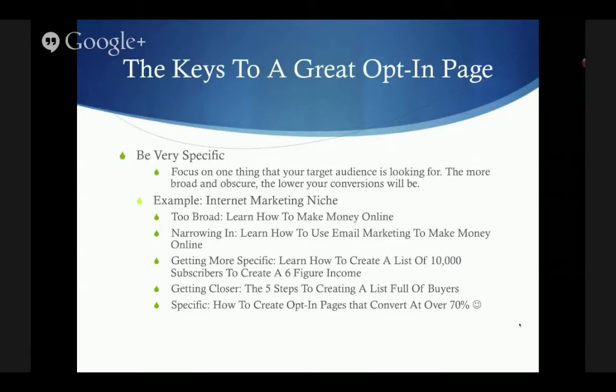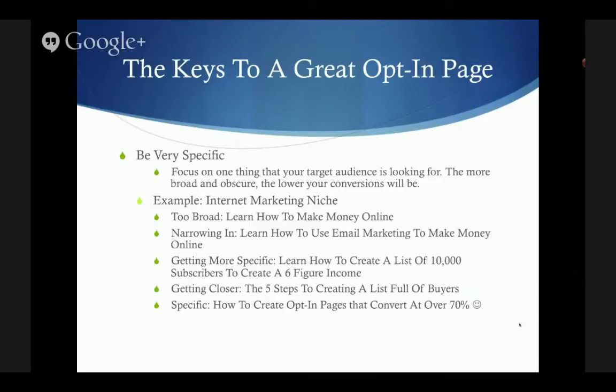So keys to a great opt-in page: be very, very specific. Focus on one thing that your target audience is looking for. The more broad and obscure, the lower your conversions will be, and vice versa. The more targeted and very focused that you're offering them, it will be a higher conversion.